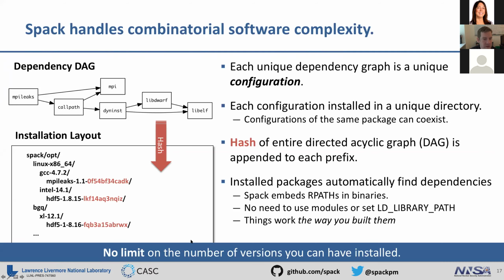What this gets us is that there's really no limit on the number of versions you can have installed. We've seen sites where people have set up elaborate naming schemes, but then there's always one-off version that you need of something that doesn't fit in the naming scheme. So you add like .1 or -special to the directory name, and then it becomes pretty difficult to navigate these directories once you've set that up.